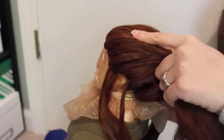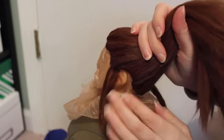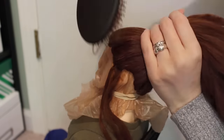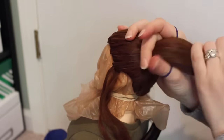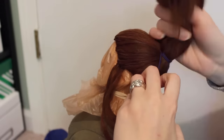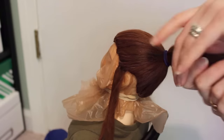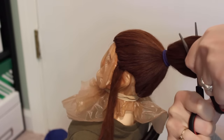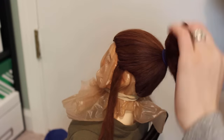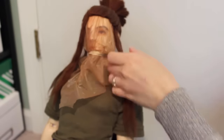I add that piece on both sides, and remove a few stray hairs my husky contributed to the project, and then I tie back his ponytail. I first position the ponytail higher than I want it, so that when I lower it half an inch or so later, the top of the ponytail will be a bit shorter and spikier than the bottom. Then I cut off the extra. I ordered some thinning shears to help reduce the fluffiness of the ponytail, but they're not here yet, so for now I just snip the extra off the hanging pieces and then trim the ends a bit so they're rough, but not blocky.